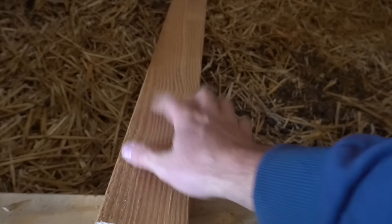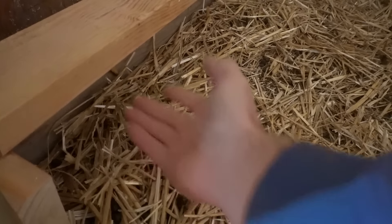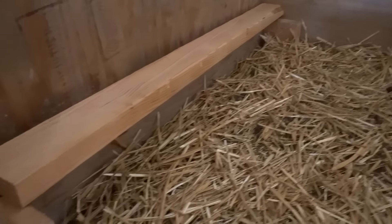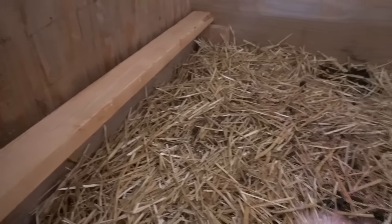Okay, so the tips you guys gave me: this two by four is three and a half inches wide. You guys recommended I put one all the way around on all sides — right here like this — giving three and a half inches of space to allow those little newborn babies to get back behind Cora. If they're behind her and she lays down, this will keep Cora from laying on top of them and gives them a little space to get away. That's one thing I didn't think of, so I'm going to go ahead and do that now.